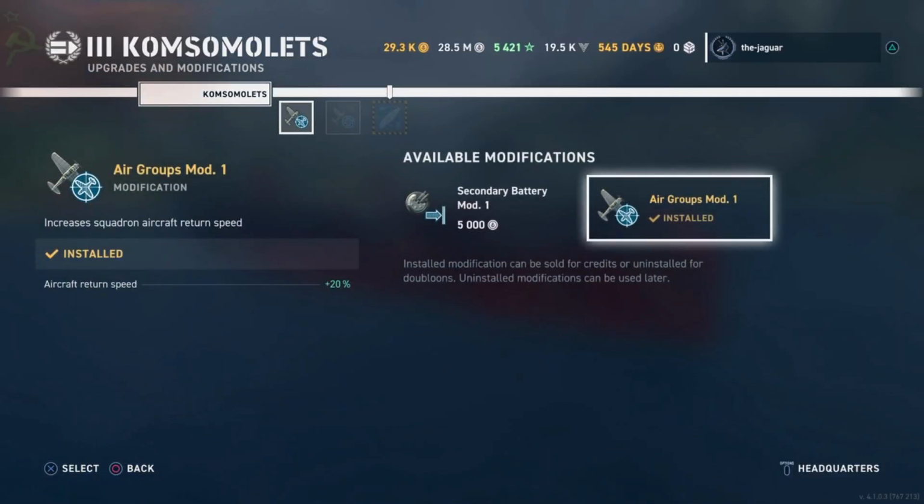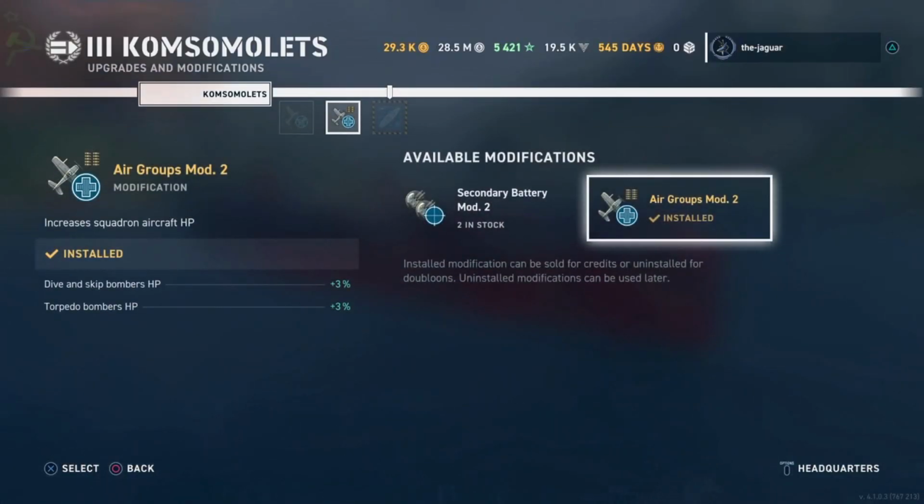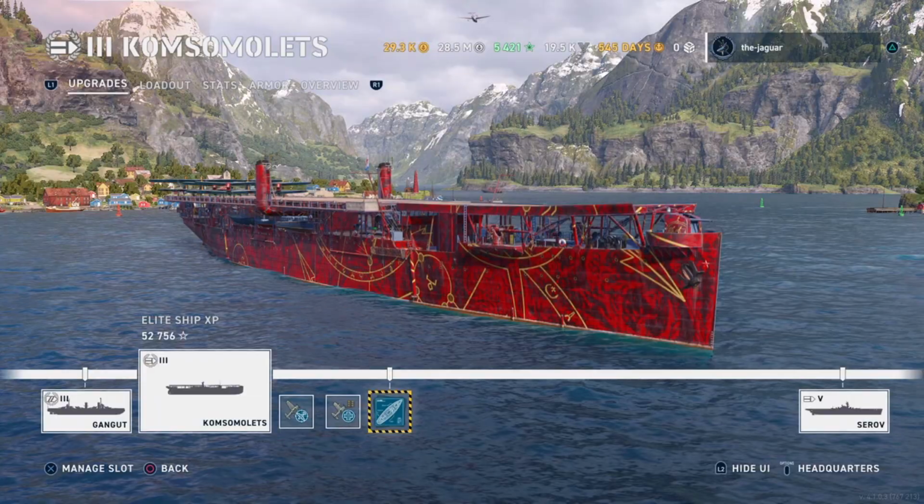First upgrade is Air Groups Mod 1. Aircraft return speed is improved by 20%. And then the second upgrade is Air Groups Mod 2. This will increase the HP of all of your aircraft by 3%. And then the last upgrade is the default upgrade here, the Komsomolets Hull B. Hit points of the ship is now 34,370. Rudder shift time is 7.8 seconds.